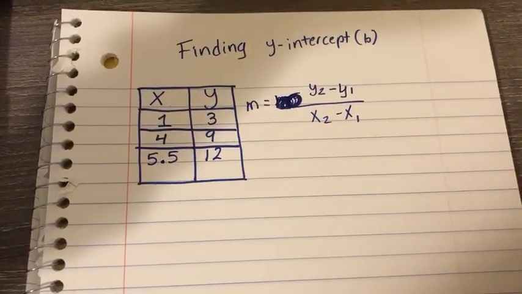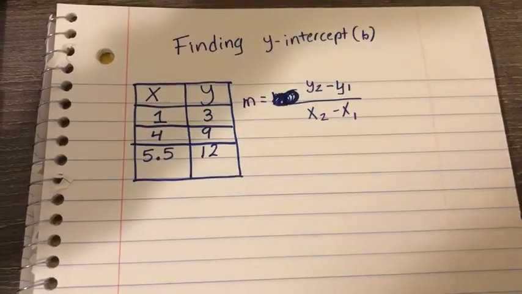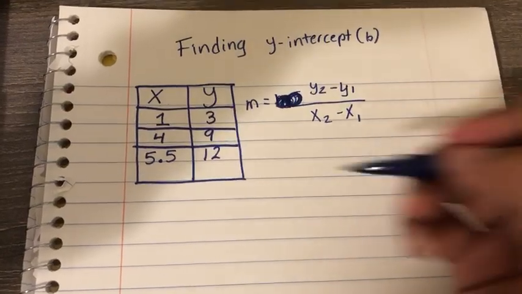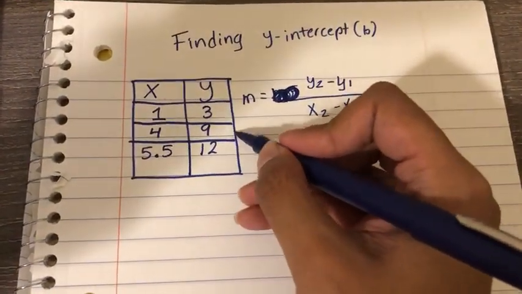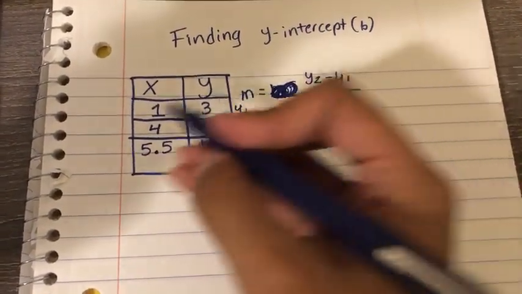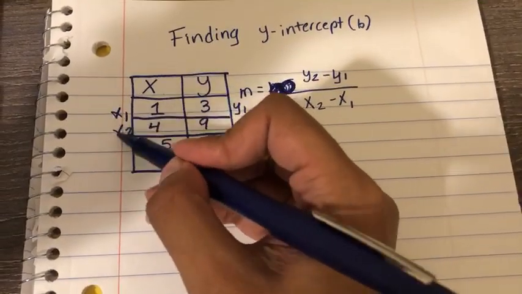Okay, so to find b when x does not equal 0, we first need to find the slope. I'm going to label here, I've got y2 and y1, and then x2 and x1.